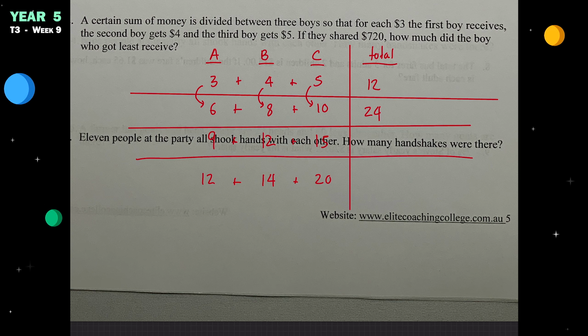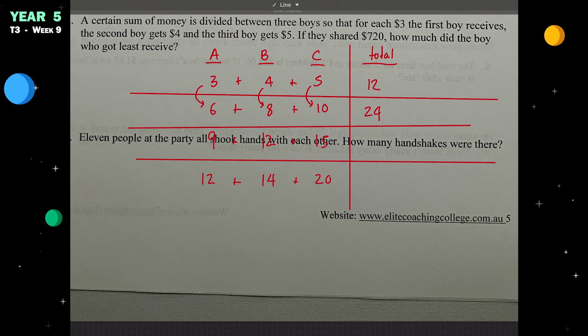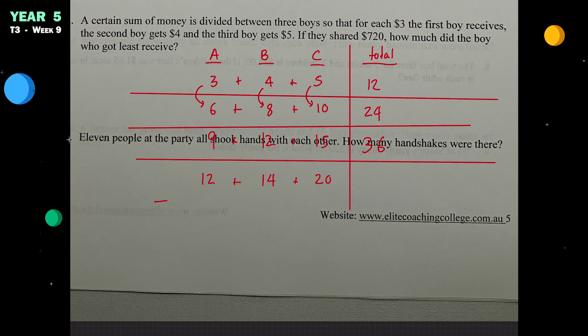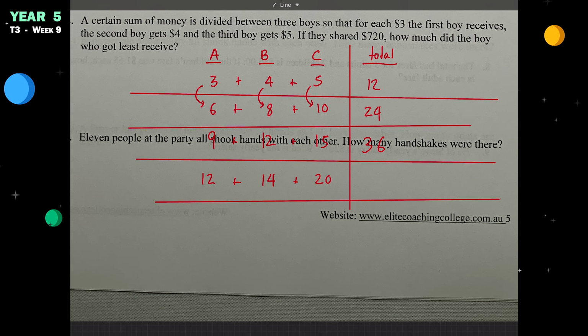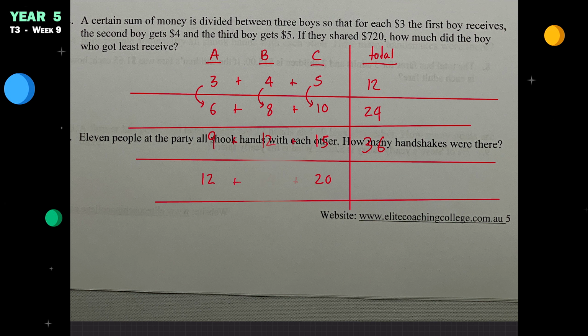Now 9 plus 12 plus 15 will be 36. And then you got 12 plus 24, 12 plus 14, that gives you 26 plus 20 becomes 26 plus 20 is 40. Wait, hold on, 40. What? That doesn't seem right. Oh, this is not 14. Whoops, my bad. This should be 16. So that becomes 48.